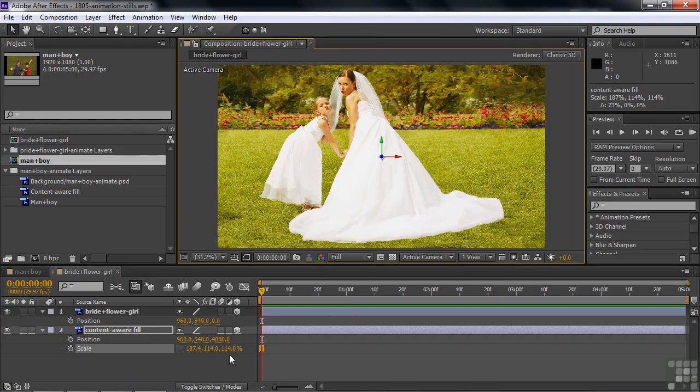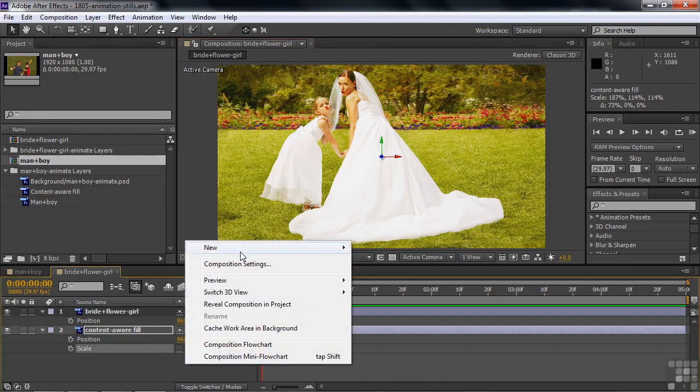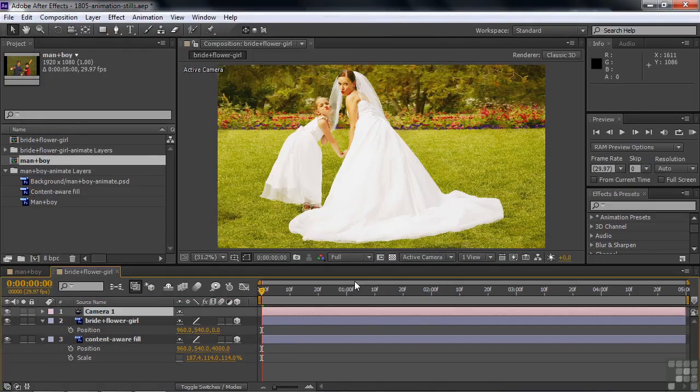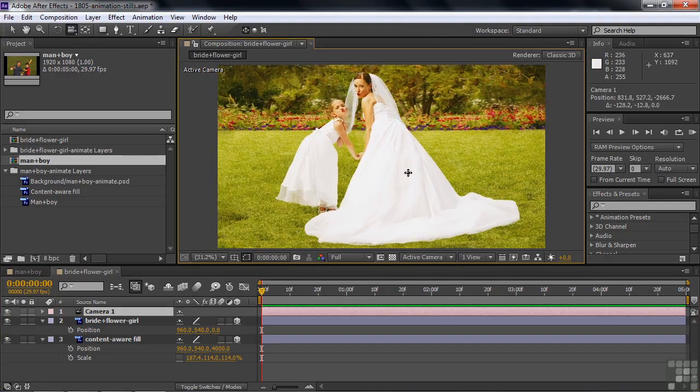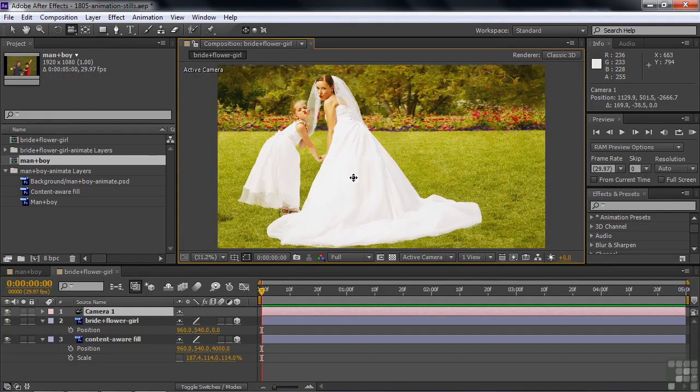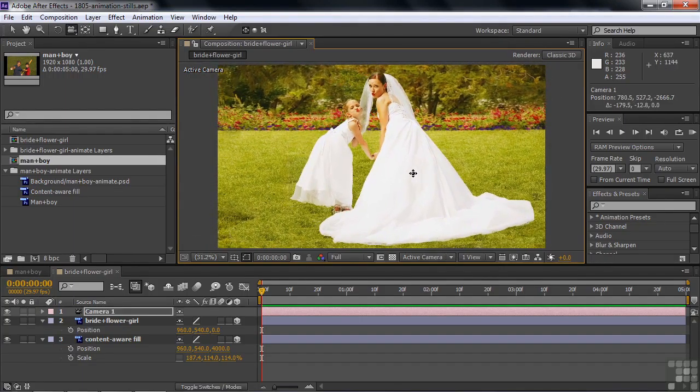And now we're going to add a camera. So I'll just right click, new camera. Do the same thing as before, take the previous one. And now if I take the unified camera tool and drag across there, you're going to notice that things are sliding around. I'll do this here and you see that their dress is sliding along in the grass there. So this is one of those issues where you need to have them off the bottom of the screen.